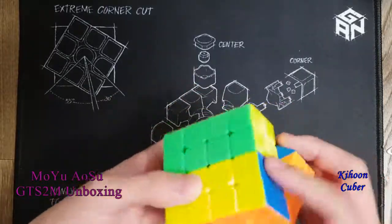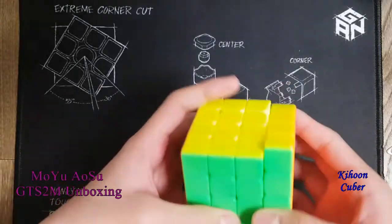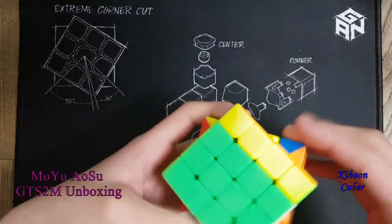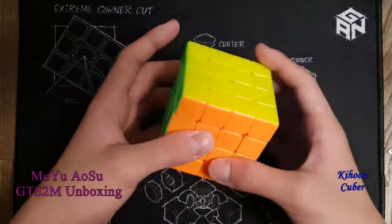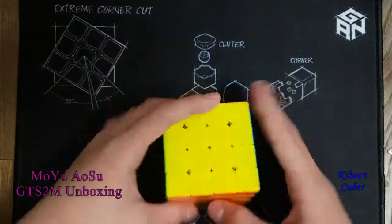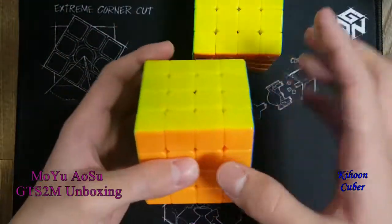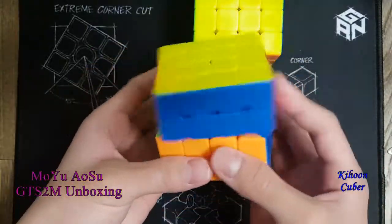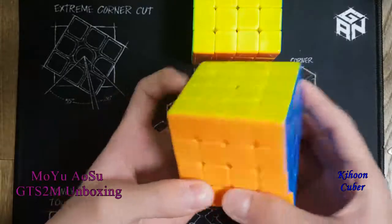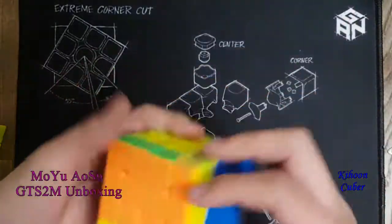Like, oh, it's so quick. I actually can't control the cube. It's so quick. It's so fast. I can't believe it. It's so great. Okay, it's totally different from the AoSu GTS1. Even after lubing, it's great, of course. Good enough to be better than the Wushui. The GTS2 changes everything.